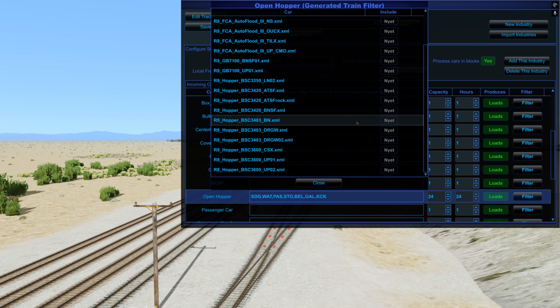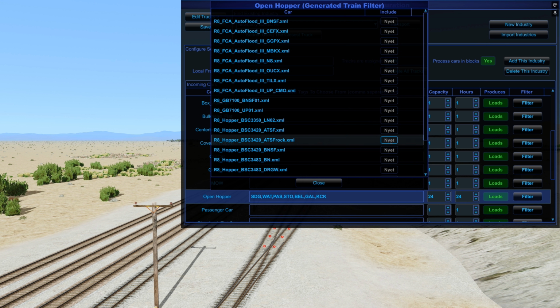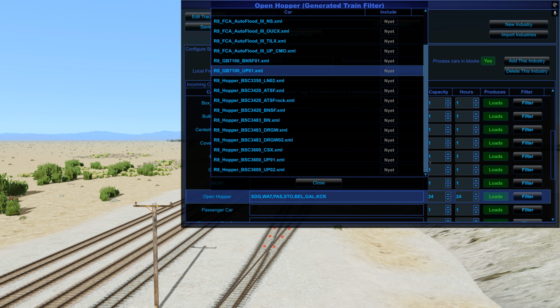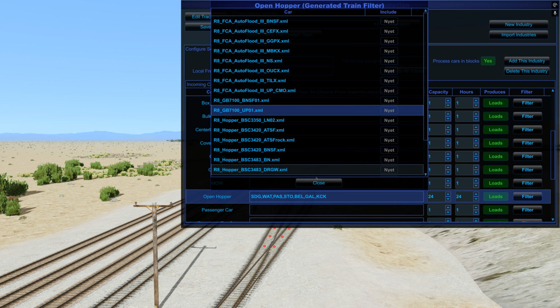And again, they've got nothing checked. So if I checked this one, then when I spawned in a supply train, it would only ever spawn in this type of car. There might be 10, 20, whatever, but it would only be this livery, this type of rock car, or this one, or I could do multiple. But if they're all unchecked, it's going to spawn any of these. It'll spawn in a whole variety.